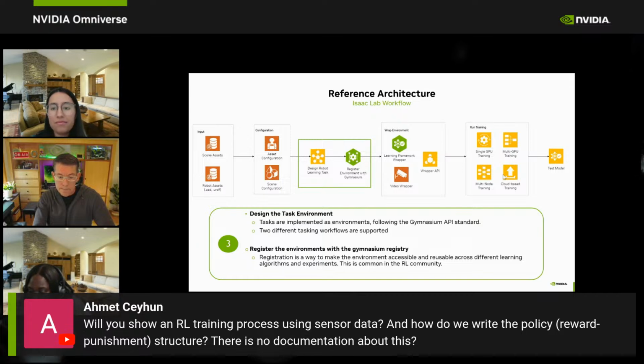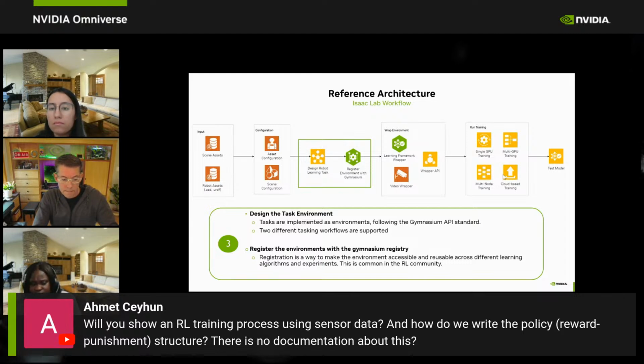So the question is training process with sensor data. In this particular case, for this task, we're definitely using sensor data, which is the contact sensor, which is the observation. Like I said, the observation is the position, the base velocity, and all of that. Definitely that comes from a particular sensor. If you're doing it in the real world, you probably have cameras, visual SLAM, and all of those things to be able to get that information.